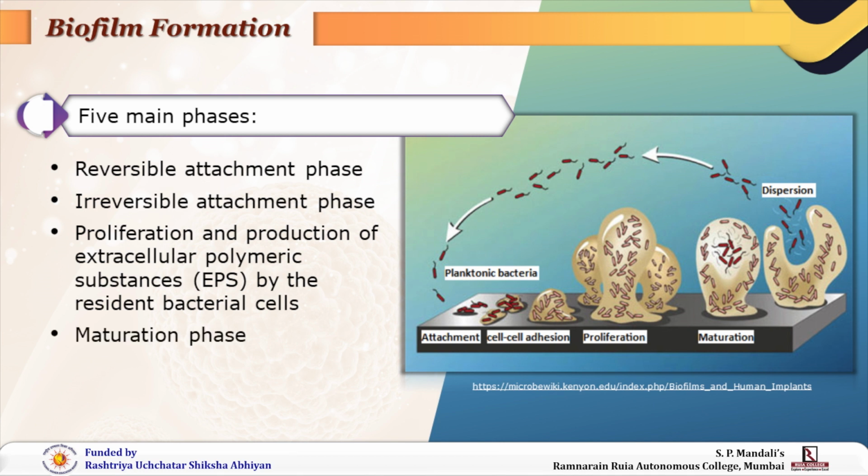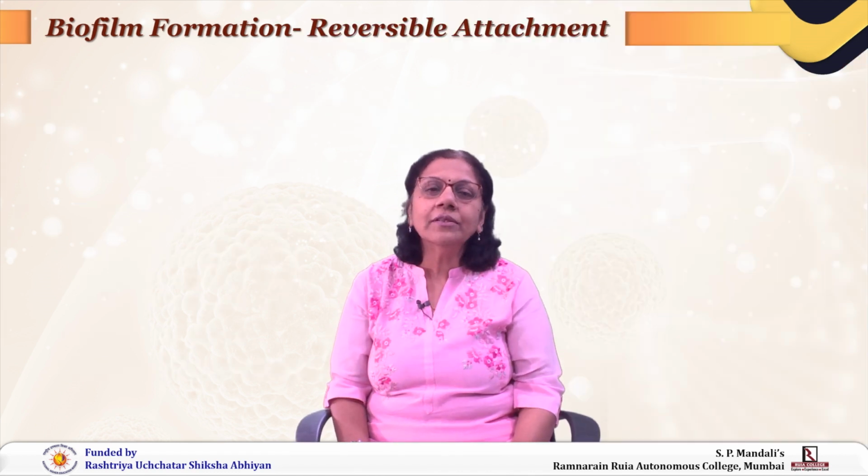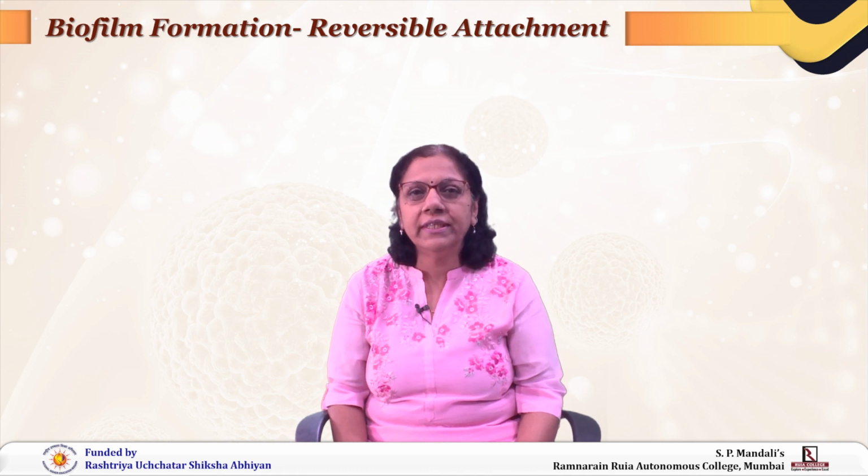The fourth phase is the phase where the biofilm matures and the various water channels are formed and the biofilm thrives effectively. The last phase is the phase where dispersal or detachment happens. This is a phase when microorganisms are dispersed out from the biofilm and get the capability to re-establish themselves on newer surfaces. So, let us now start looking at every step in a little more detail.